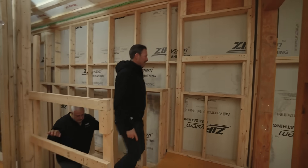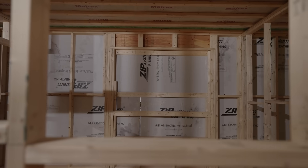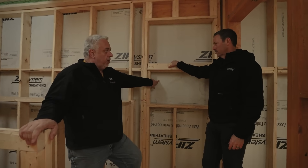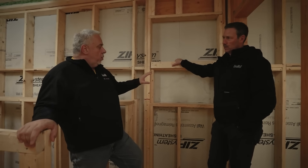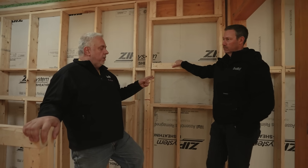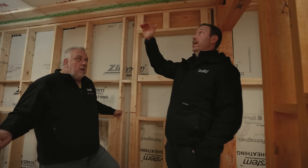Steve, I noticed when we were walking into this house, you've got headers in place, but none of the windows and doors got cut out. What's up with that? On a lot of our projects, when we can do it, I like to cut out the windows later because that allows us to test the integrity of our primary air barrier. So if we say our Zip R9 is our air barrier and we don't cut out the windows, we can get a blower door measurement of the Zip R9, then cut out the holes, install the windows, get another blower door, compare the numbers, and understand what effect installing the windows has. Now, back to our topic today, which is ceiling air tightness.